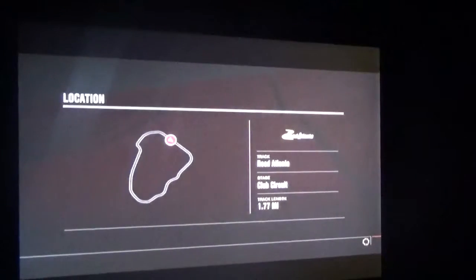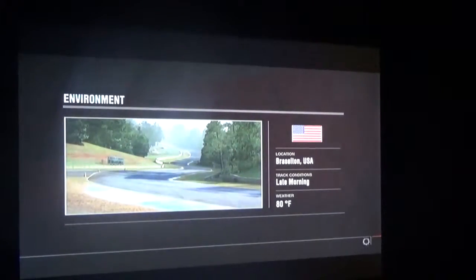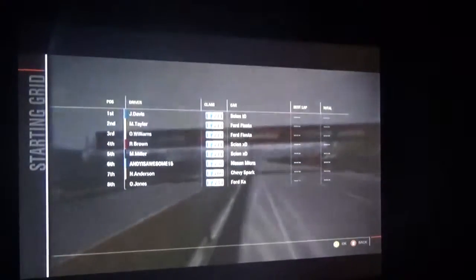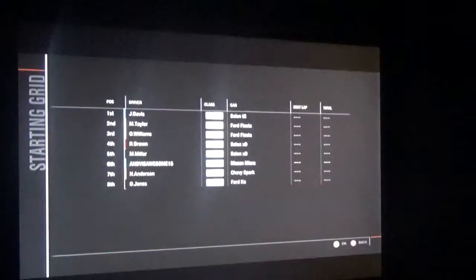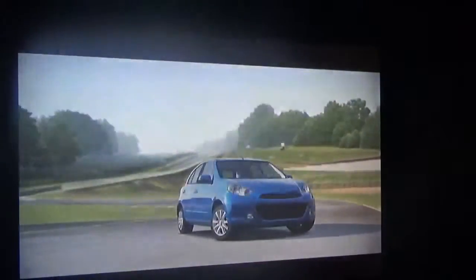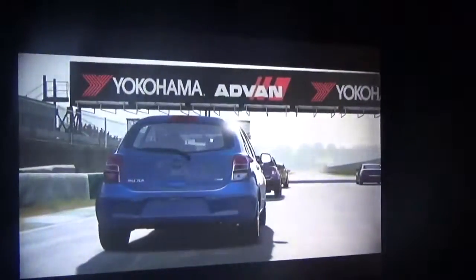The location is Atlanta. It's the club circuit. Also, the environment is in Brusselton. I thought Road Atlanta was in Georgia. So now I'm in sixth position, up against a Chevy Spark, a Ford car, two Scions, and a Ford Fiesta. Also, last time I did this, I was up against a Chevy Volt.